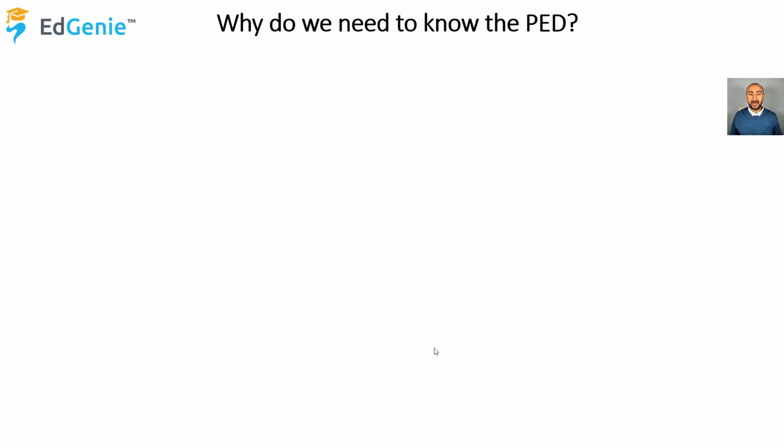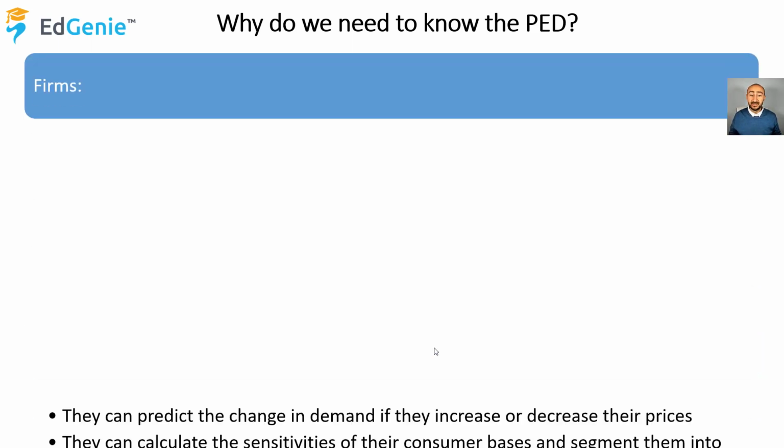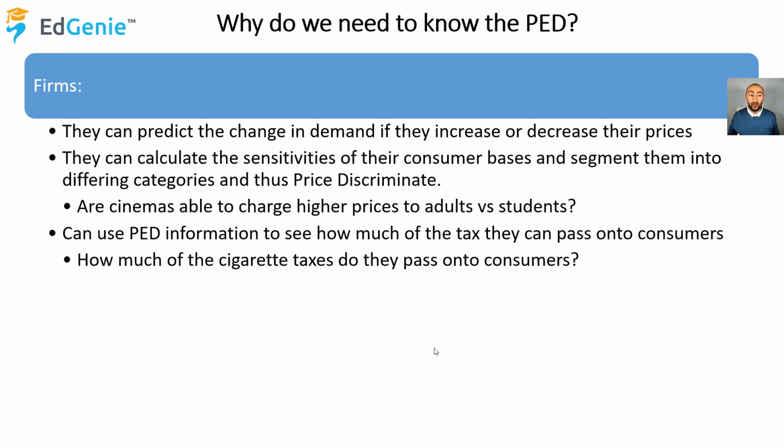So here we're going to be looking at why we need to know and understand the price elasticity of demand. This is great because understanding price elasticity of demand, especially for firms, can help predict the change in demand if they were to increase or decrease their prices. So they need to understand the responsiveness of their consumers and their customers to that change in price.